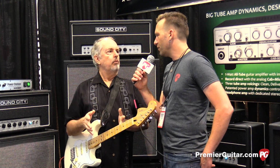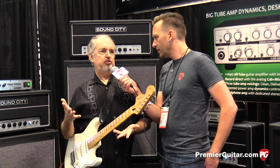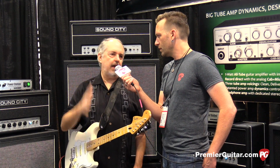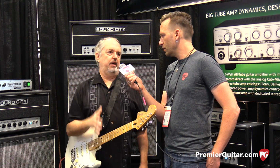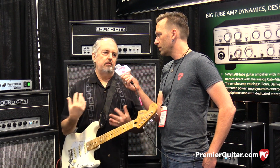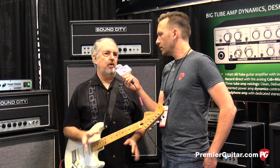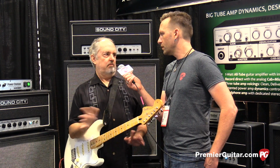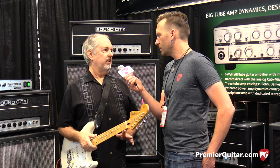What's that goal? What do you feel like that goal was? Which was players playing clean. The amps were clean. Hendrix played clean. Townsend played clean. They were all looking for bigger, louder, clean amps that were reliable on the road. And then they used distortion pedals and wahs to affect the sound. But basically, PAs didn't exist in the way they do today.